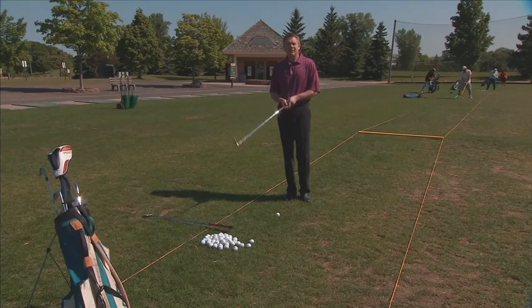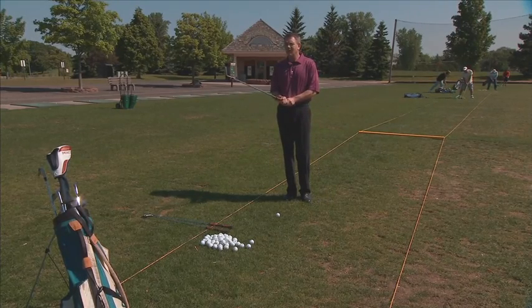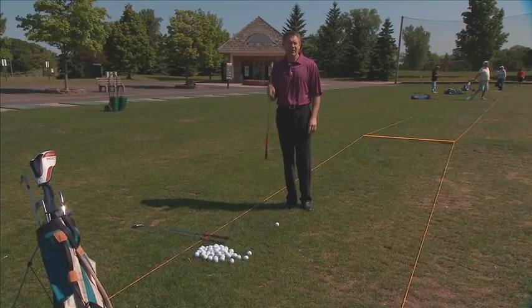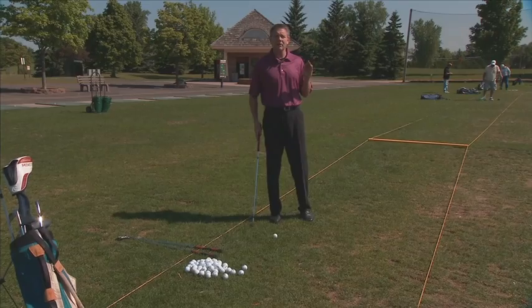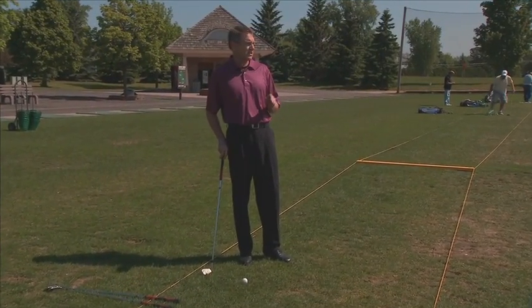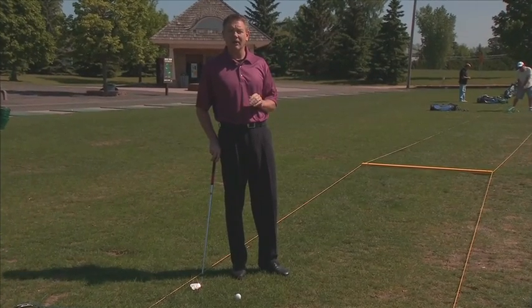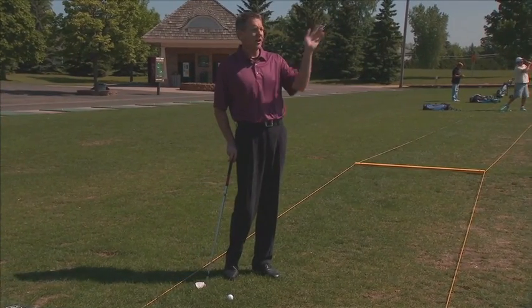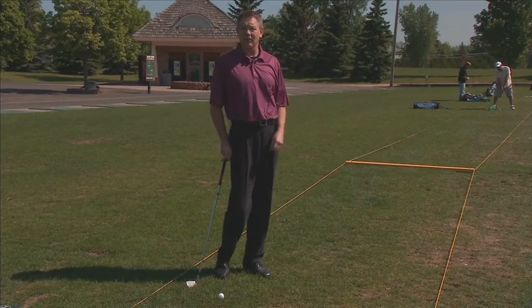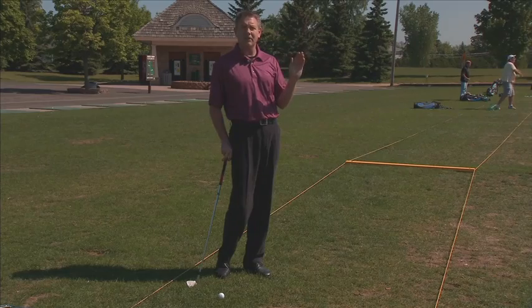I want to make sure I focus and pay attention to each shot just as I would on the golf course. As I mentioned earlier, I'm going to start out my practice routine with some smoother swings. I'm going to start out with a high numbered iron. I've grabbed a 9-iron here. And what I want to make sure I'm doing while I'm practicing, as I would on the golf course, is that I establish a target, something that I'm hitting toward. I don't want to just get where I'm hitting golf balls out into the 200 yard wide driving range with no idea really of a target. So make sure you select a target.